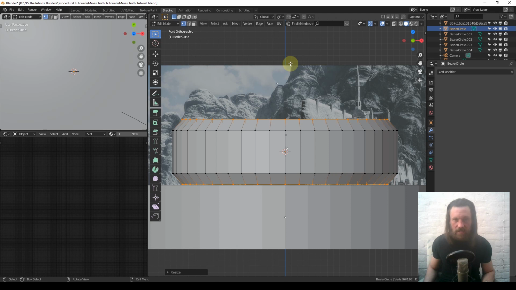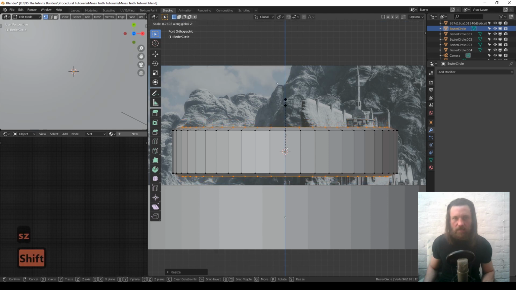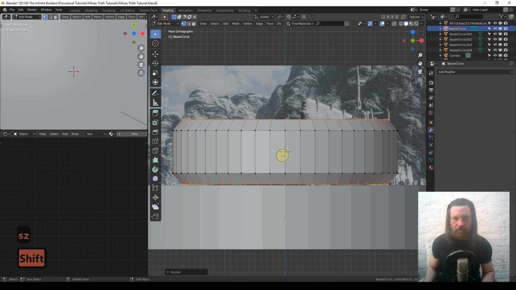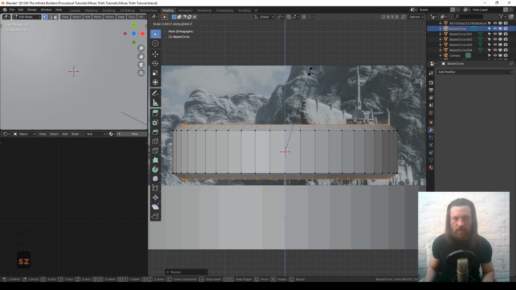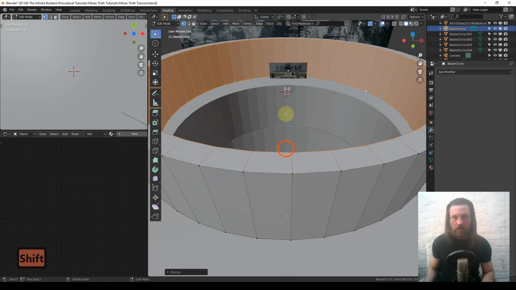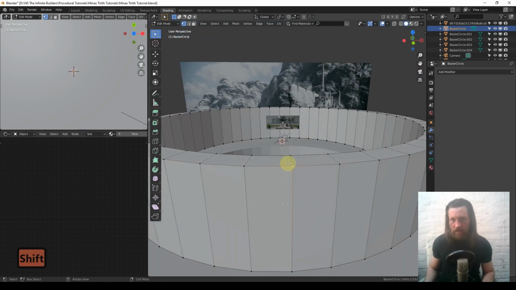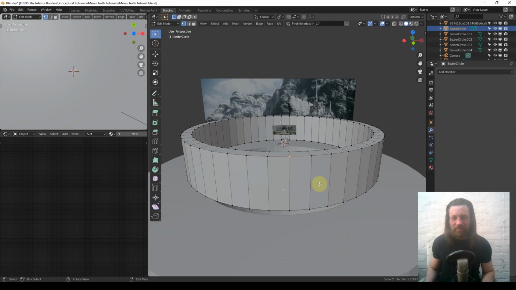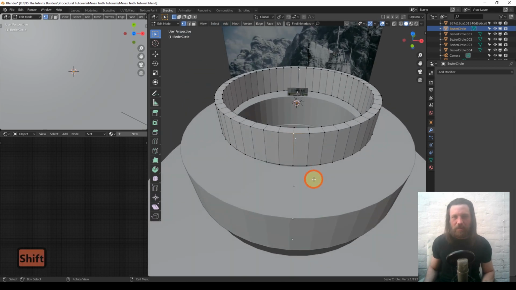So just press S and Z, and we're going to, let me try that again. S, Z. If you press Shift, you can move your hand further, and it's fine tuning. I suppose it could be an exact science. We could just copy the point data of this, its Z value, and then copy it to all the others, but we don't need to do all that, do we?